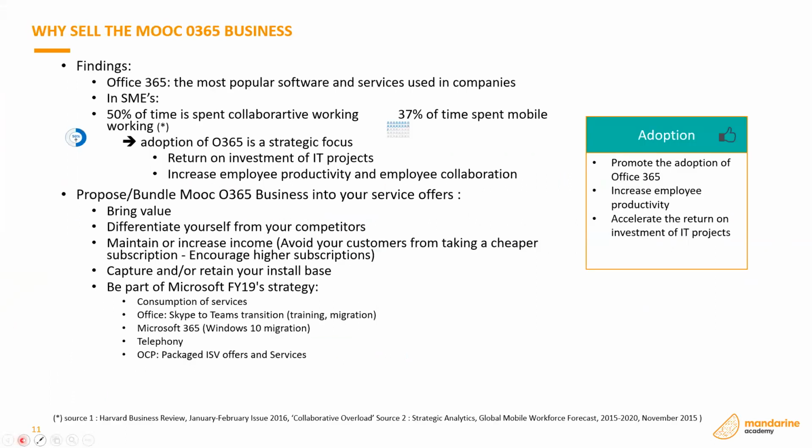Why sell MOOC Office 365 Business? There's a lot of information in this slide, but basically there are some key points that I think a lot of the resellers will already have had in mind when they look at this presentation. But basically 50% of the time is spent in SMEs with collaborative working, increased employee productivity. All the kind of standard fare is there. But for the reseller, really, it's to bring more value and differentiate themselves from their competitors, and maintain or increase income, and you can capture, retain your install base.